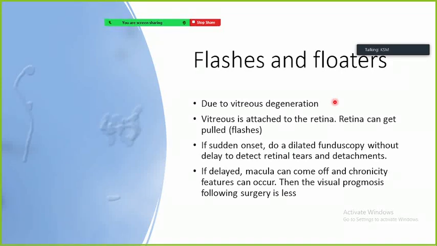And then people will come to us with flashes and floaters. Generally it's a degenerative process where the vitreous gel, which is behind the lens, between the lens and the retina, becomes like aqueous with time, and the gel, which is firmly attached to certain places, can start pulling. So when the retina is pulled at a certain area, the retina interprets it as a flash. It's a sensation where the brain interprets it as a flashing sensation.